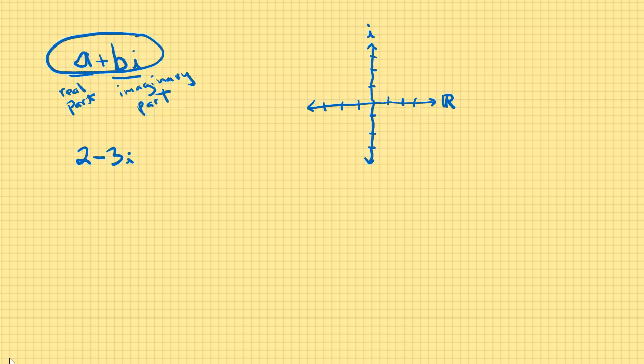So if you want to graph 2 minus 3i in the complex plane, you can really write it as an ordered pair. The first number is the real part, which is 2. And the second number is b, the coefficient of i, which is negative 3. So you have to include the minus sign. So the point 2, negative 3 is right here, only you wouldn't use parentheses. You'd say this is the complex number 2 minus 3i.